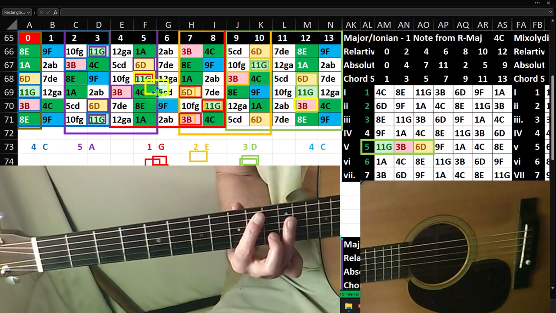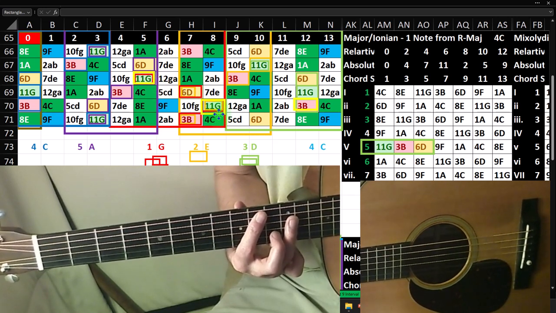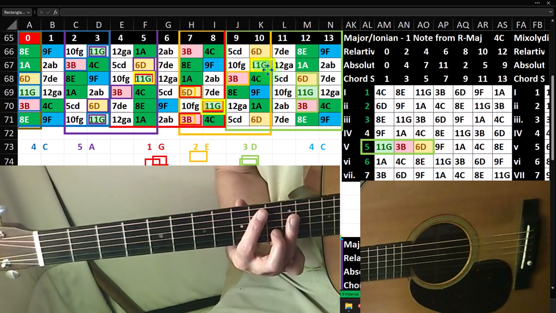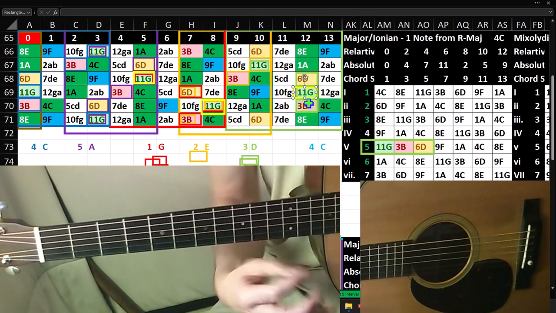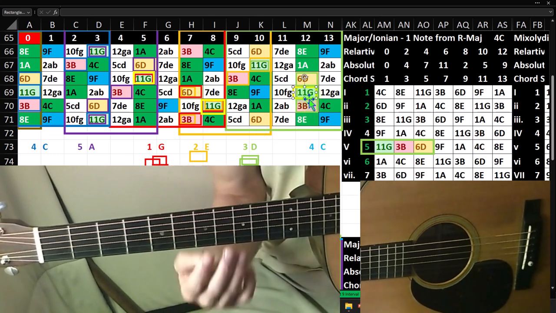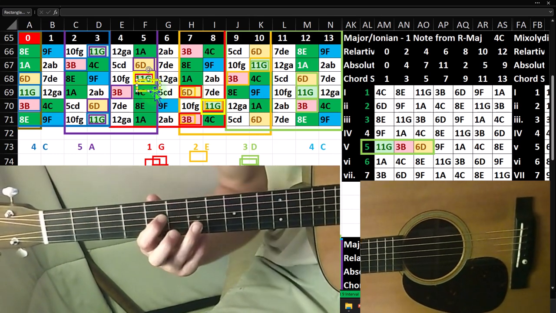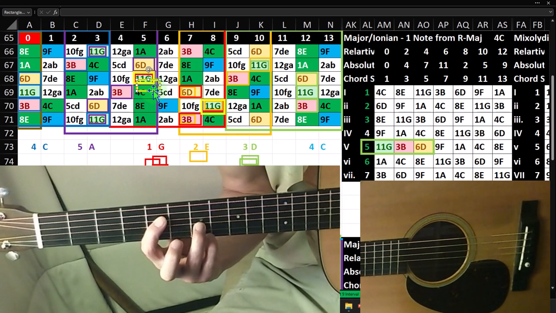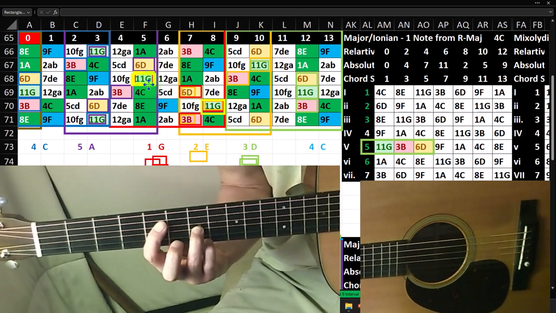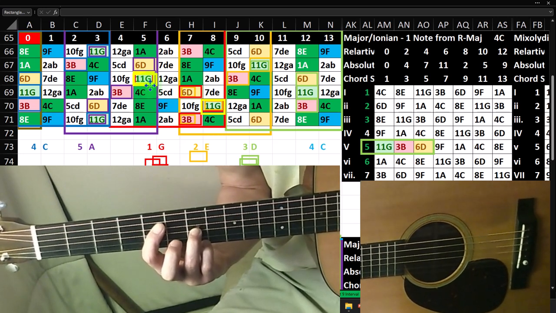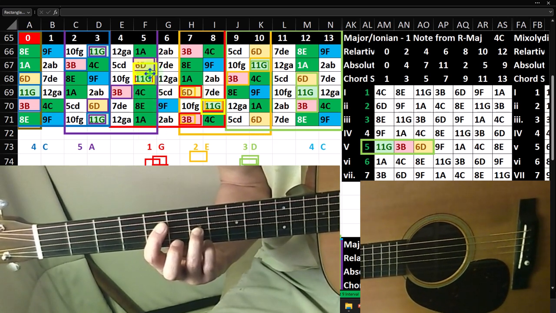So I can say, okay, what if I go from this shape up to basically this shape, and then from there maybe up to here. So how might I do that? If I'm playing this D shape on the fifth, there's my G right there. So I'd be playing the G and then this D and this B. And then the easiest finger to move again would be this finger. This is probably the position you're most comfortable with because it's position number one for a lot of people, so you can noodle around.